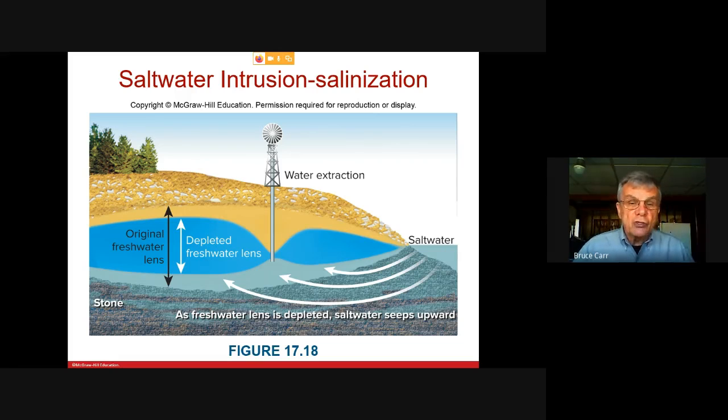This issue of salinization is important. The Ogallala Aquifer is very, very good water, very clean water. You can drink it typically right out of the pump. However, it does carry a certain amount of sodium and chloride and other ions and minerals in dissolved form. So if you use it year after year for irrigation in an area that doesn't have a lot of rainfall, the salt piles up. So the soil becomes salty, salinized, and the agricultural yields go down.